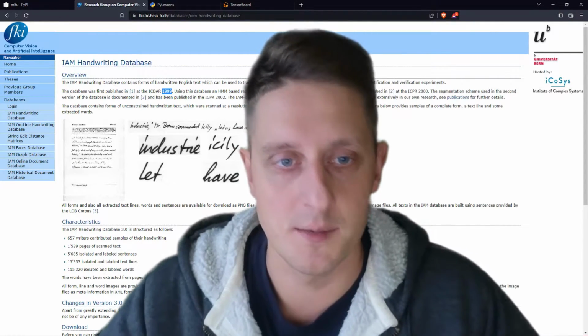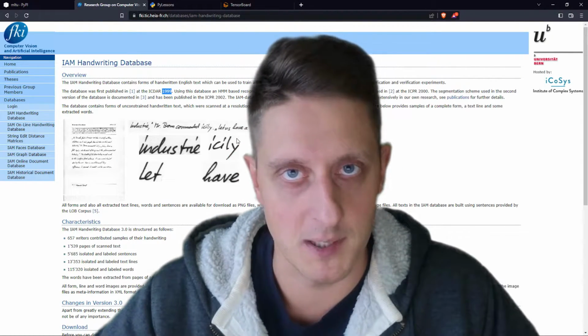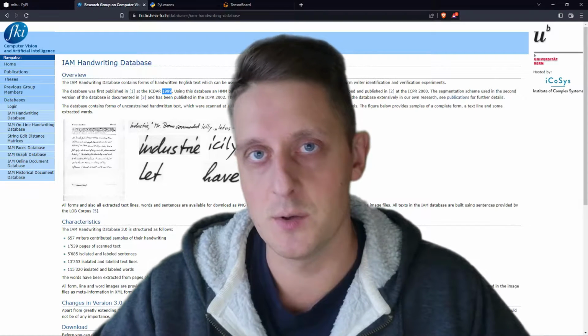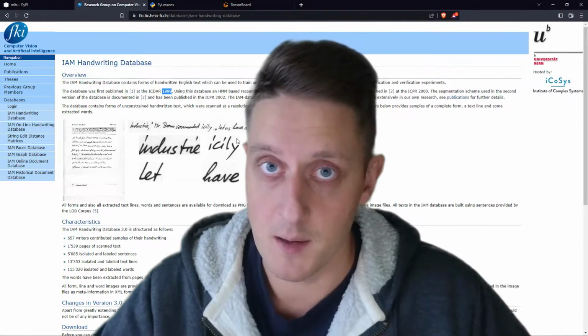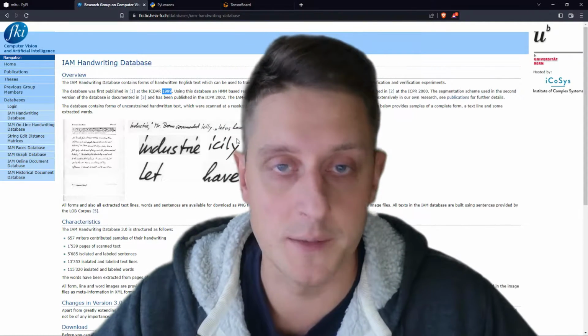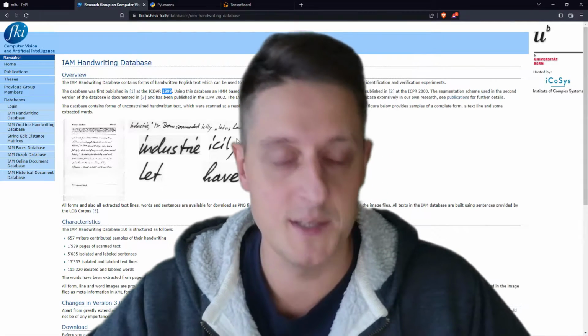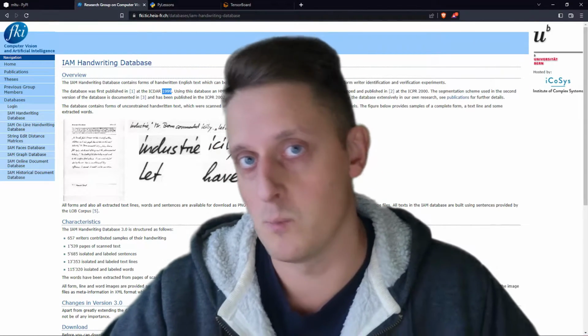But talking about handwritten text, nowadays it's still very popular because usually we need to, for example, read a whole handwritten document. The easiest way is to scan the document and give it to the algorithm to recognize each word or each sentence, transcribe it into readable text and move on.